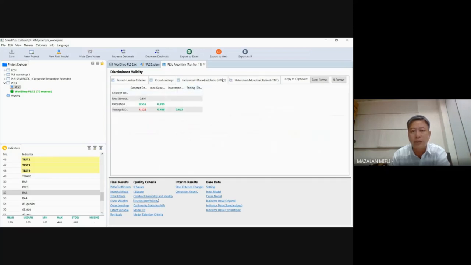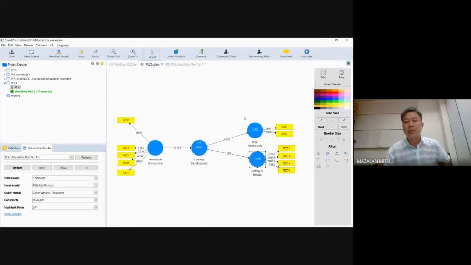Another one that we need to look at here is the HTMT, the heterotrait-monotrait ratio. The HTMT for concept development, again, we are not looking at concept development, because there is a violation of the threshold value here, 1.22. According to Hair, or the owners who developed SmartPLS, the HTMT value should be no more than one. If it's below one, especially the green ones, they are all good. However, here the testing design with concept development has shot to more than one, but remember, measurement models are only on the exogenous, not the middle one, endogenous. We're only interested in here.